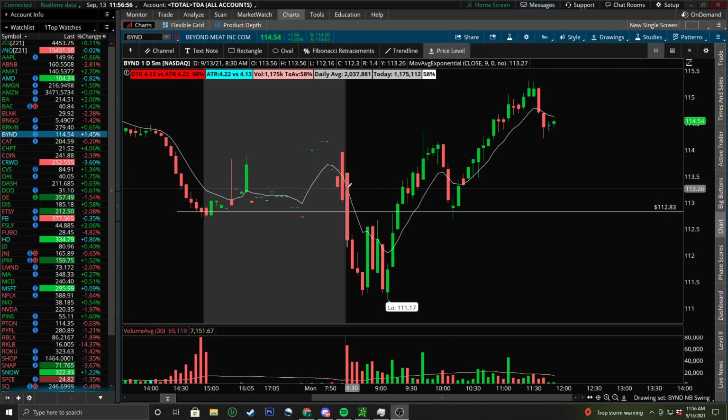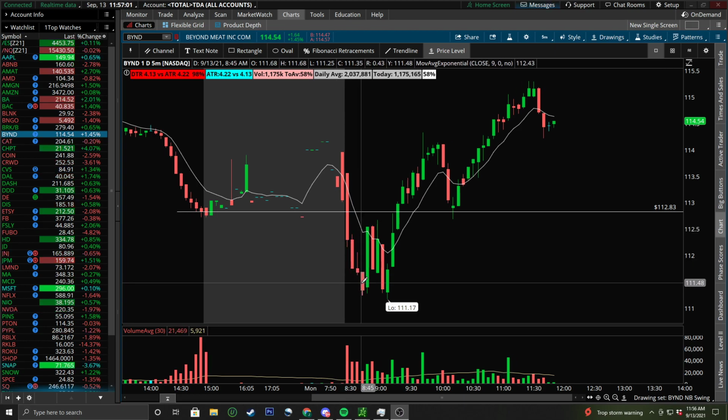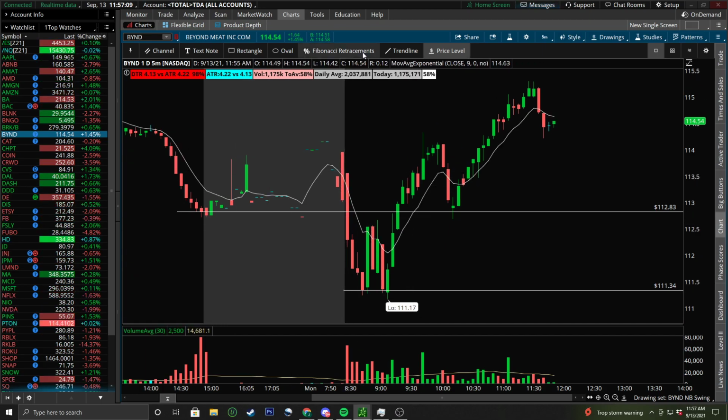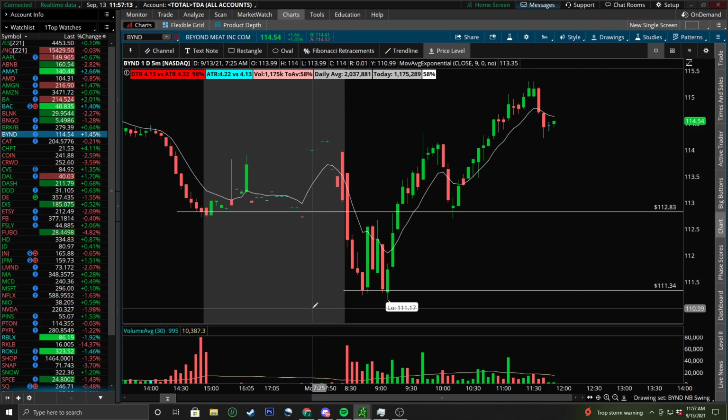So beyond, we didn't end up shorting this because the whole market was doing this, but the whole market ended up moving down. Beyond came down with it. We ended up marking that new low, and you should be doing this regardless of what side the market pushes. So if we would have ran up $10, you need to mark that high. If we ran down $5, $6, $8, you need to mark that low, and it's for this staircase method.